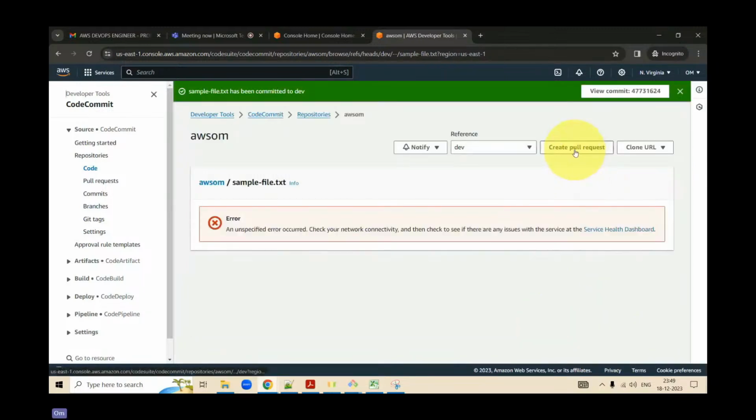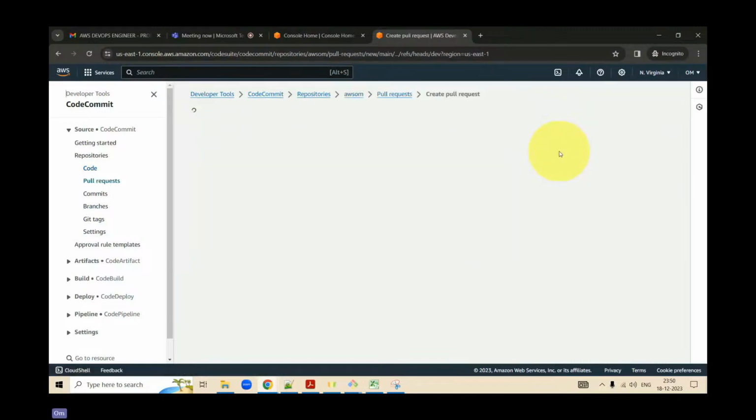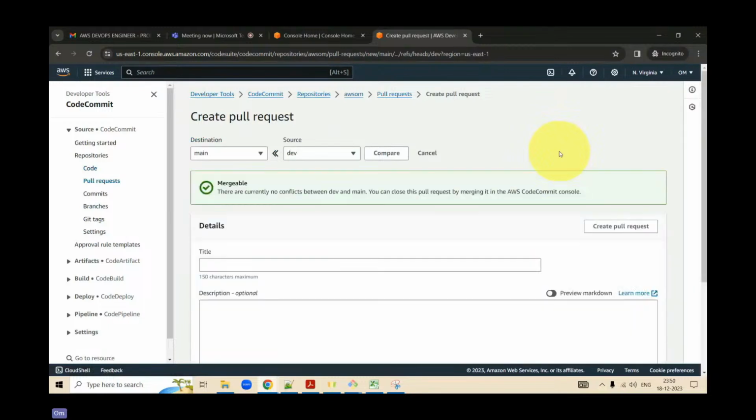Clear? Now, already it is saved. I don't know. Just ignore this error for the time being. I don't know what the issue is. Maybe there is some maintenance activity going on at the AWS side. Maybe because this is holiday time, right? So they would be having some maintenance work.